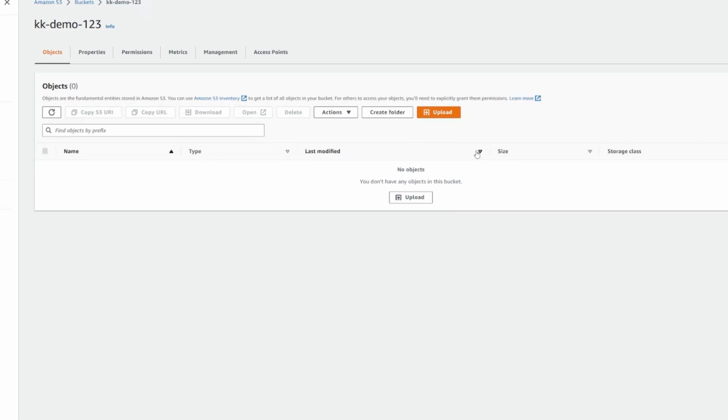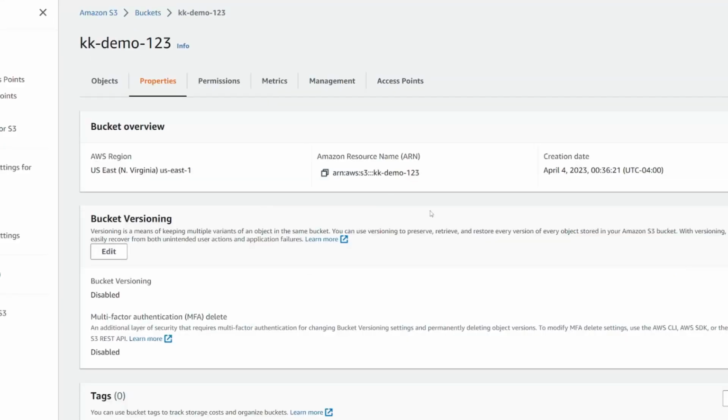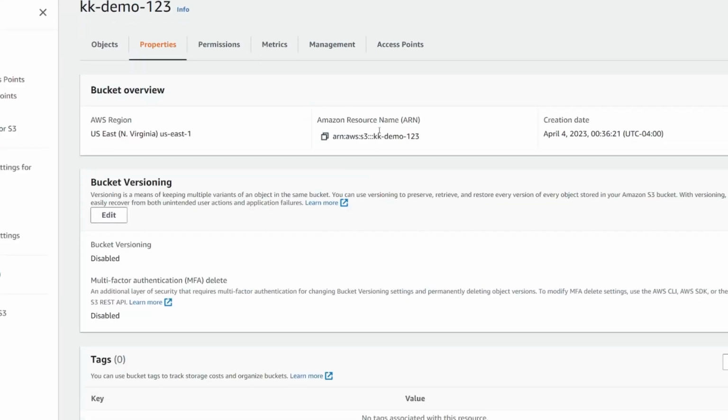Here, this window right here is going to contain all the files that have been uploaded to the bucket. It's empty right now because it's a brand new bucket. So let's go to the properties page. And this is going to contain some very basic information on how the bucket has been configured. You can see the region, you can see the ARN, and I'll zoom in for you guys. So this is the unique identifier for this specific bucket. We can see when the bucket was created.